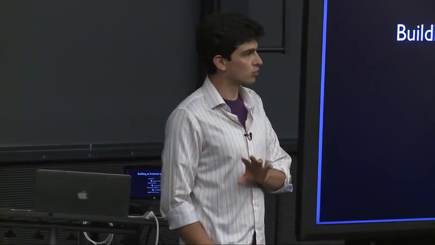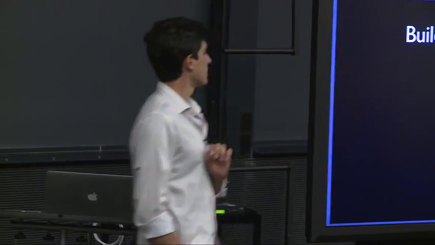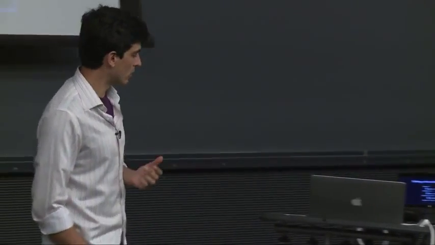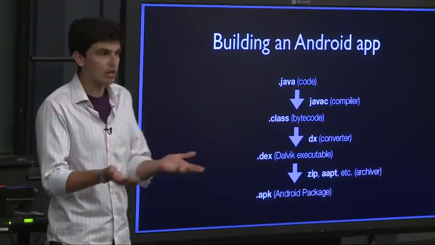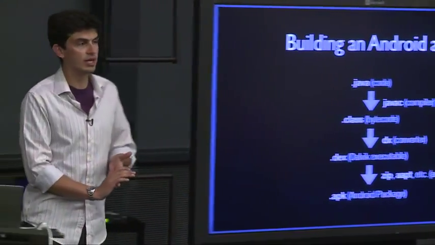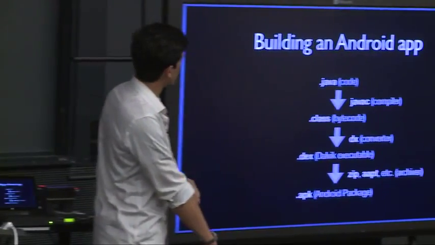So whereas Java actually runs a Java virtual machine to execute the Java bytecode that has been compiled by the Java compiler, Google has created a slightly different version of this virtual machine. It pays more attention to things like memory usage and CPU time, and is a little bit more fair with regard to all of those things, because in this mobile environment, we have to be very careful about battery usage and the amount of time that we spend in each of these applications.